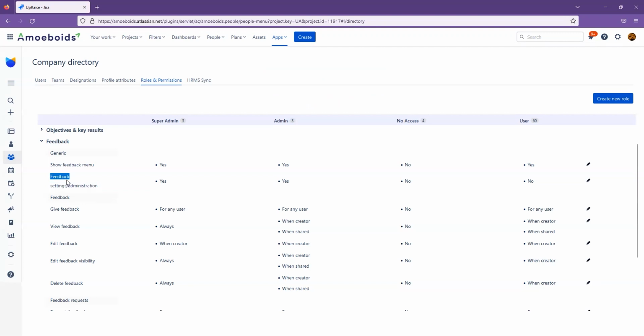Moving on, then you've got feedback settings and administration. So in one of the previous videos, we have seen the manage tab that was there for continuous feedback. This permission grants you access to that manage tab for continuous feedback.